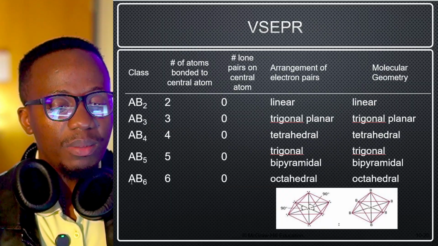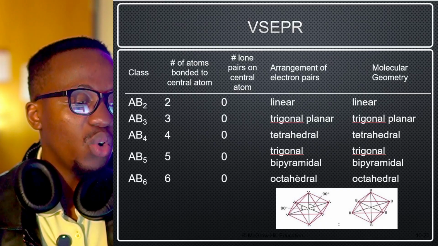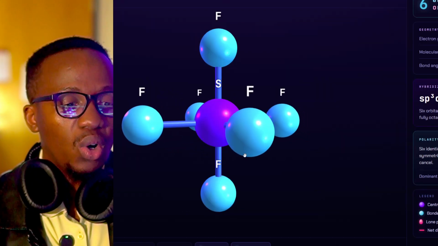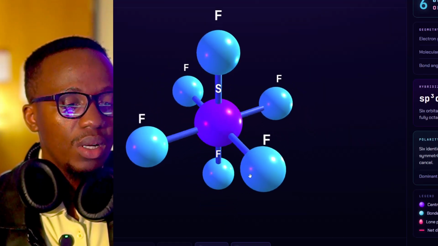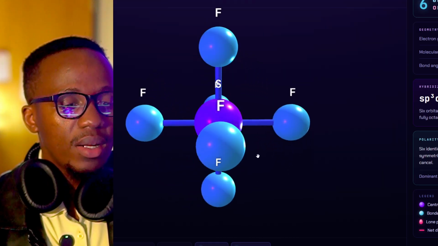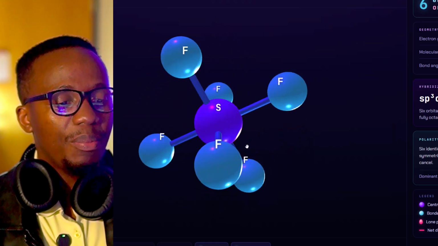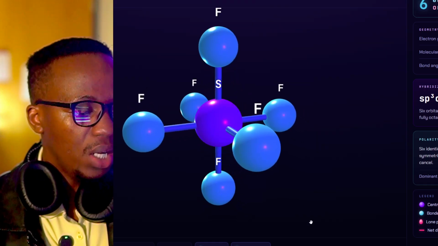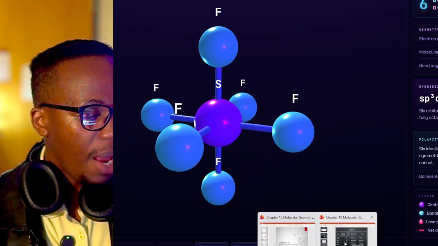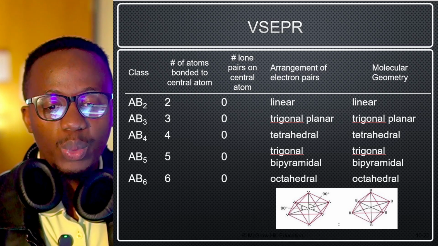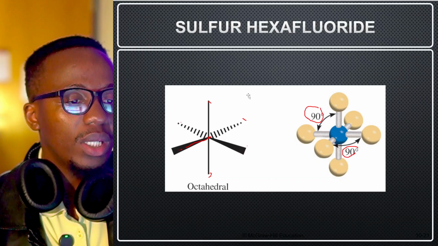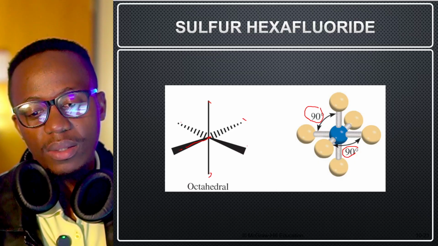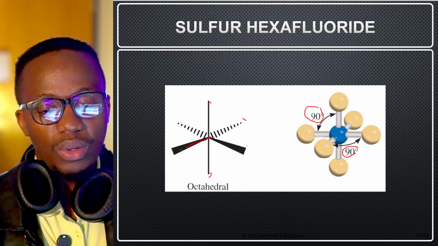The next one is one atom bound to six atoms. We call this an octahedral. So it's going to be like this: four atoms like a square, with an atom at the bottom and at the top. It's called an octahedral. Pretty cool, pretty uniform. A lot of people like this shape. And the angles will be 90 degrees across the board. Sulfur hexafluoride, SF6, is an example. So these are those angles.